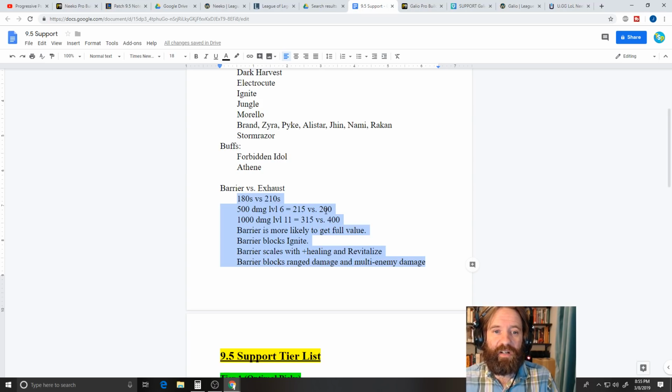So that's when something like Barrier or Exhaust can come in, because Ignite's not going to do anything to that 5-0 Zed or that 5-0 LeBlanc or the 5-0 Fizz that's coming at your AD carry. But Exhaust might, or if Kayn is coming at you, Barrier might be able to save you. So I think that Barrier and Exhaust, particularly on champions like Sona, Janna, Soraka, maybe Nami to a lesser extent, because Nami actually stands a decent chance of killing people in lane if you land a bubble, are decent options.